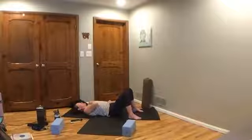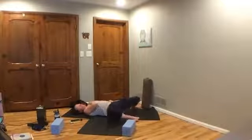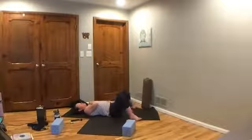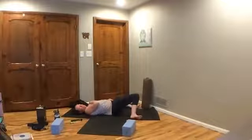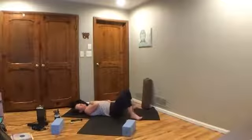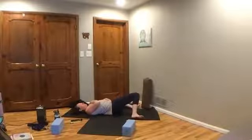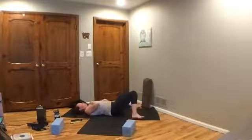But separate your knees and walk your feet out a little wider than your hips, maybe even as wide as your mat. And start those gentle movements side to side with your knees. So you have both knees going to one side, both knees going to the other side with those windshield wipers. Starting gently with these here. We'll add them at the end again so you can take them a little deeper if you would like to. Just letting yourself find a little bit of hip release, maybe into the low back. Maybe this is even moving all the way up into your low rib area.